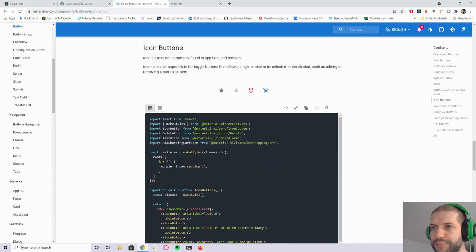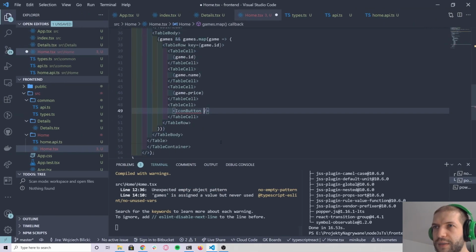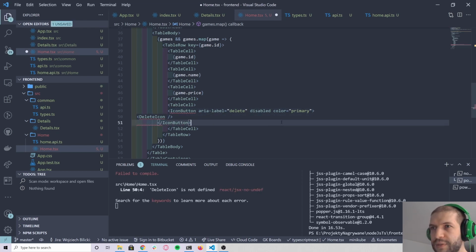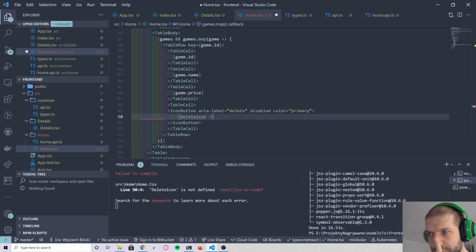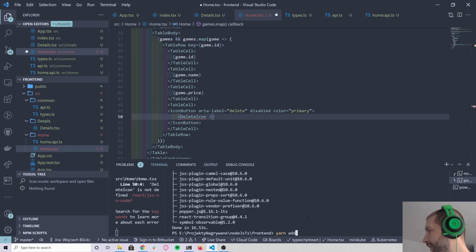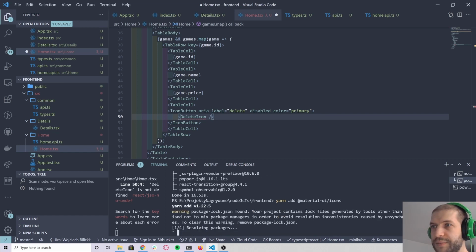Okay. This is like this. The IconButton, we need to import that. And there's the Delete icon. And what I believe we have to do is add the package. Oh, you don't see me typing here. It's horrible. Material UI icons.